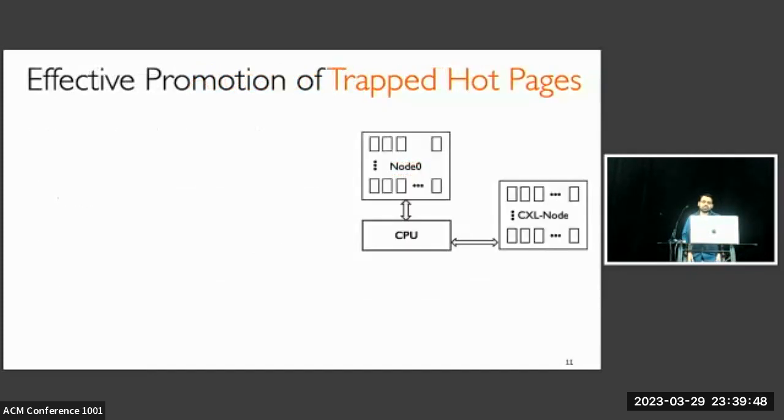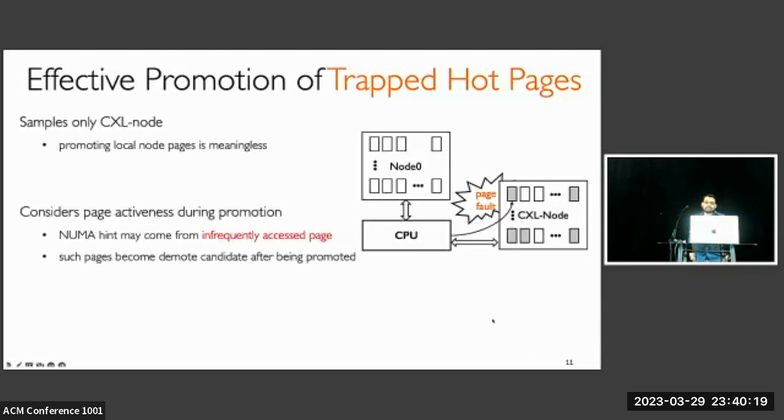In terms of promotion, we utilize the concept of AutoNUMA, but we make it much more optimized. We periodically sample a subset of pages in CXL address spaces and poison their page flags. Here, we don't sample the faster memory tier node because the memory residing in the faster tier has nowhere to go to be promoted. Moreover, our allocation policy is in such a way that most of the hot traffic can be supported from the faster memory tier. So the overhead of scanning and page faults reduces significantly by simply scanning the cold pages staying in the CXL memory node. So whenever a CPU tries to access the sampled pages, it causes a minor page fault.